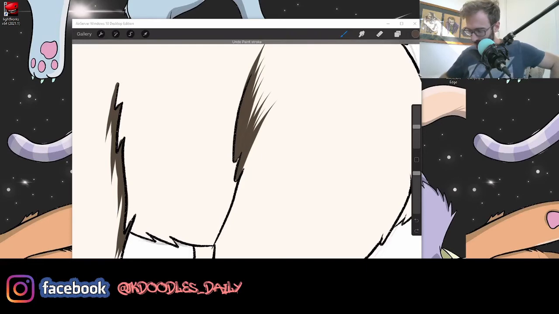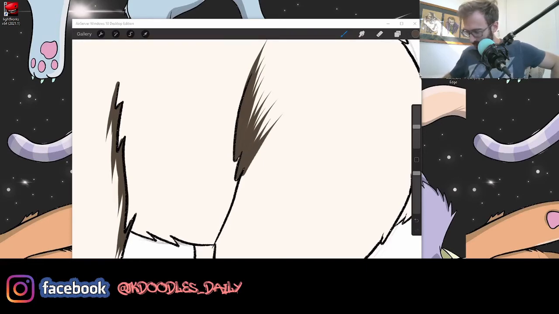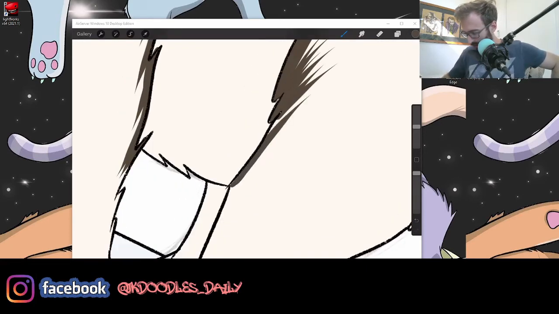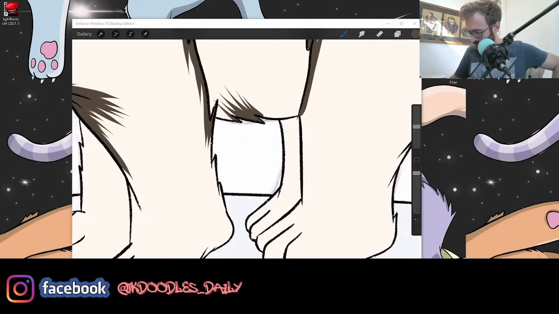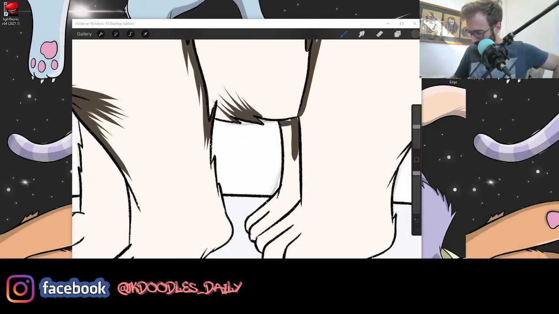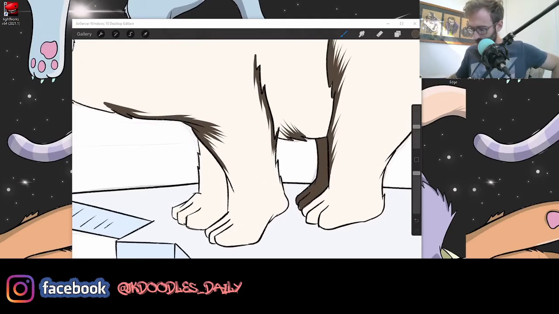So it's getting used to starting off with a heavy pressure and then backing off with a little flick. Okay. So what we'll do is we'll just fill this completely in because this is going to be right behind his other leg. So we'll make this just all dark. A few more flicks of the pen through here.